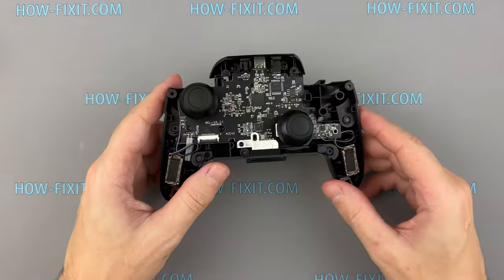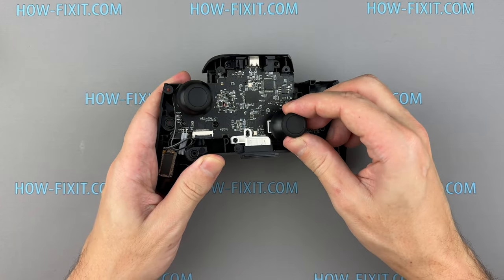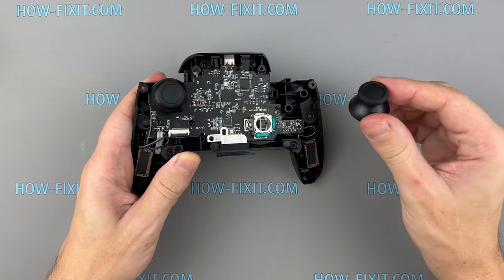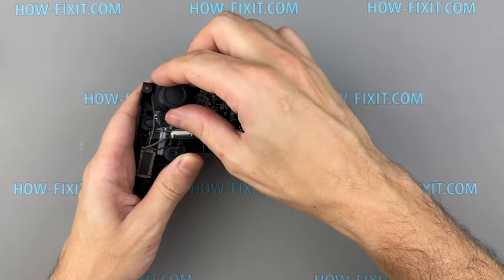The removal and subsequent replacement of the left or right stick are easy processes. You need to pull it up, and the stick can be easily removed. If your stick is noticeably worn, it's time to replace it.